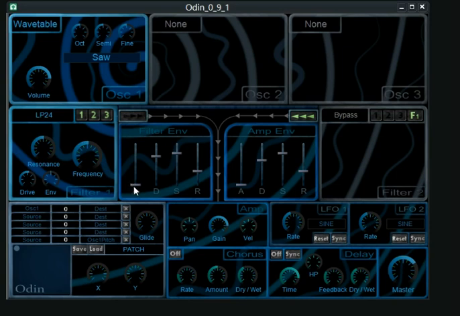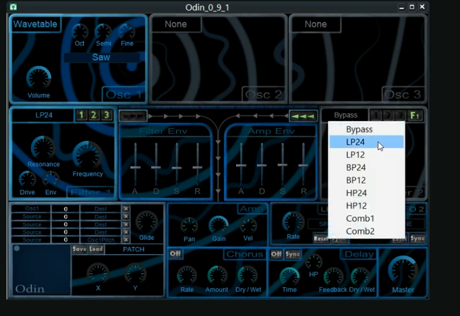But is it? I'm not sure. Okay, I'll take the sliders here and put them in the middle position. All of this I'm doing here is of course in order to see if this VST filter, bypass, okay. Put it in an LP.